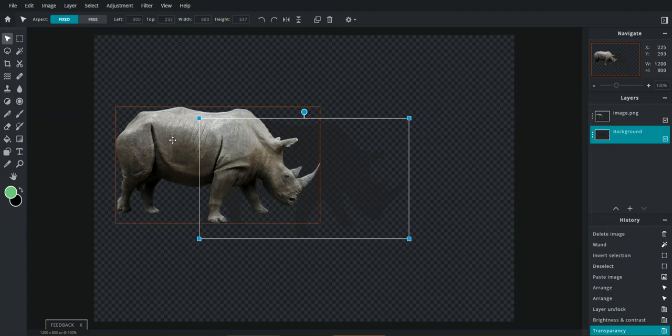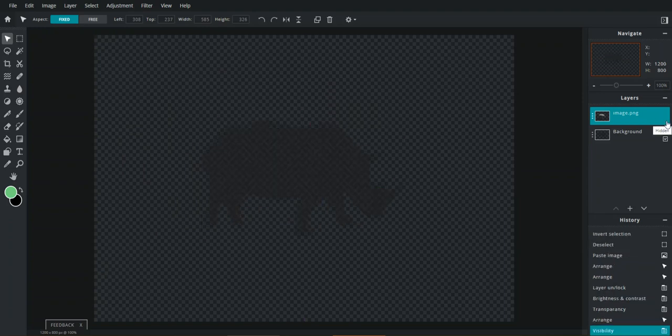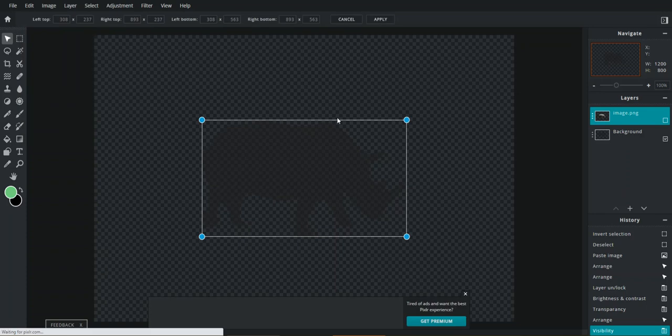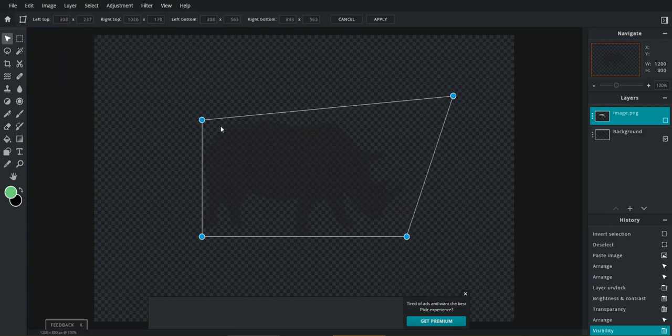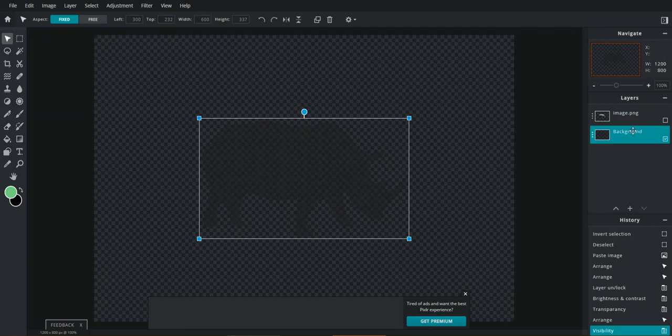Now, if that shadow is behind it, it's going to be kind of hard to see what's going on. So I'm going to just hide my front layer for right now. Let's say I wanted the light to be coming from the foreground on the left. Something I can do to this shadow is free distort the shadow depending on what I want the light to do. Whoops, I'm on the image PNG right now. You see my mistake? I still have the image selected. I want to be on the background.